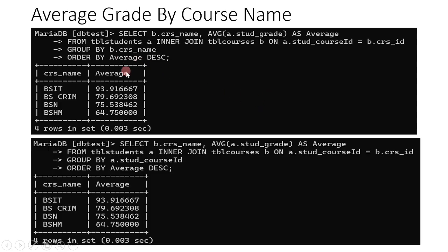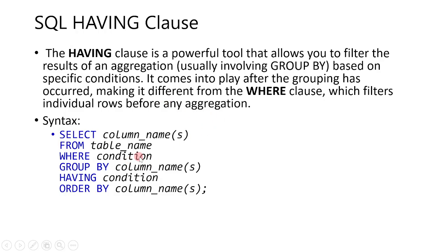I want you to take note of the difference between the having and the where clause. I don't have a where there. The aggregation happens here in our group by clause, so the where happens before the aggregation. Therefore, this first filter is going to filter, case to case, the rows that are going to be involved in this select statement.